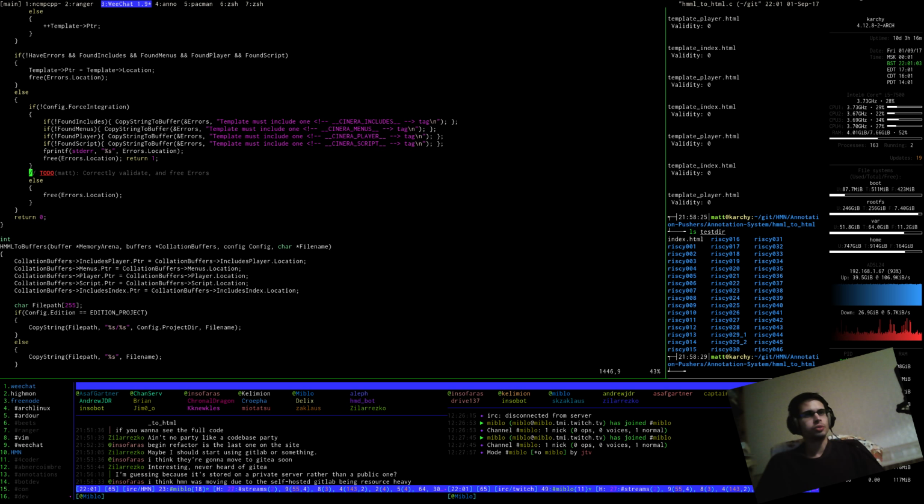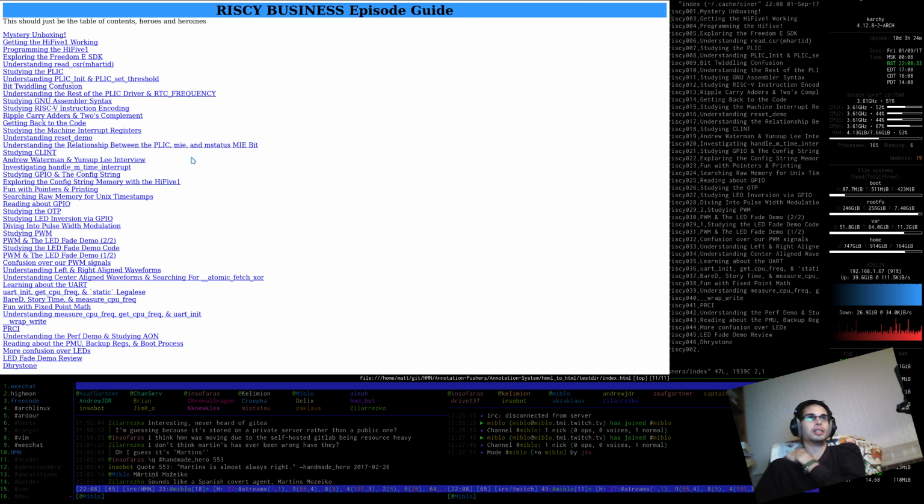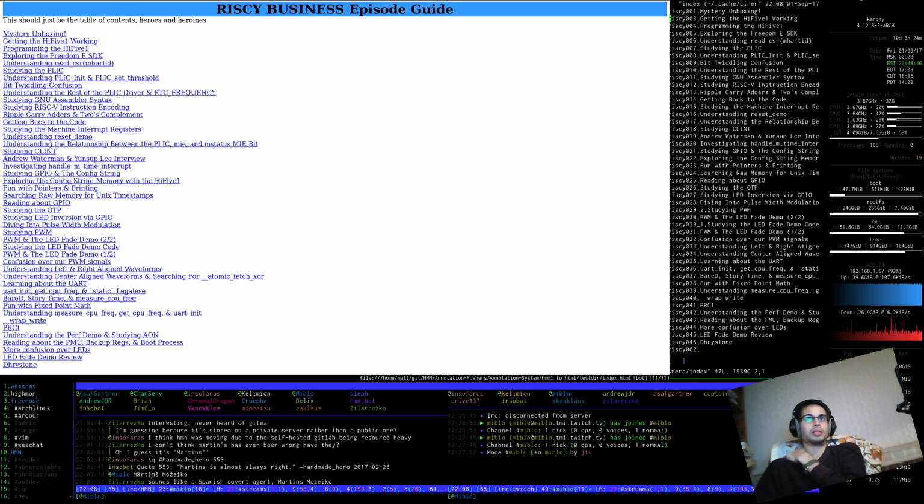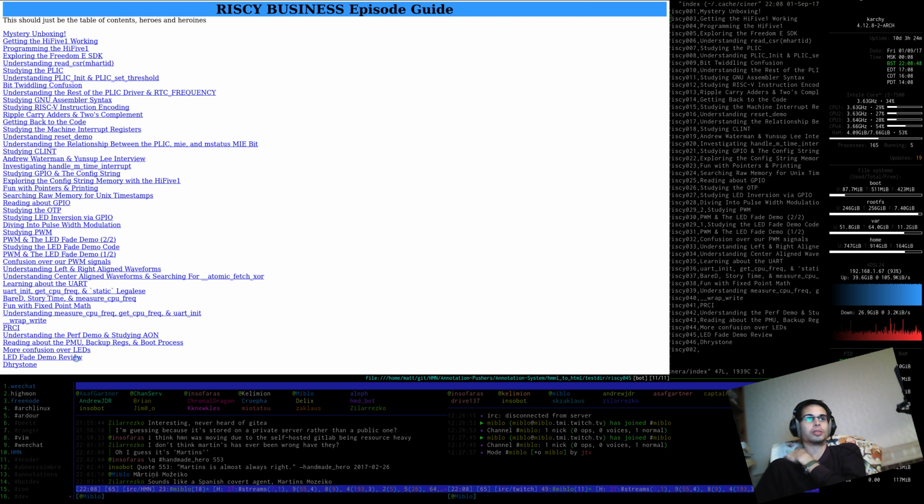Yeah. And then the index file itself gets mystery unboxing 1. So this is correctly linking to this person. Getting the i5 1 working points to 3, which is what we'd expect. And then down at the bottom, we can have dry stone, which is there, but 2 doesn't have anything in it.